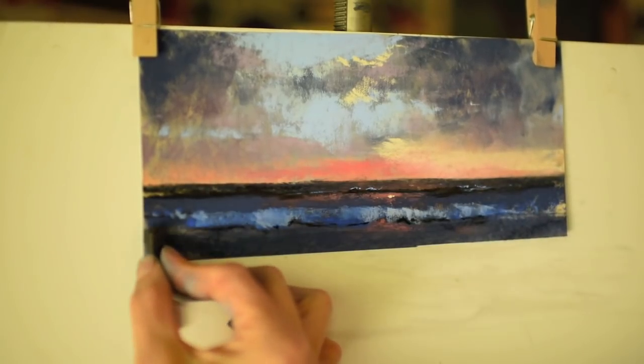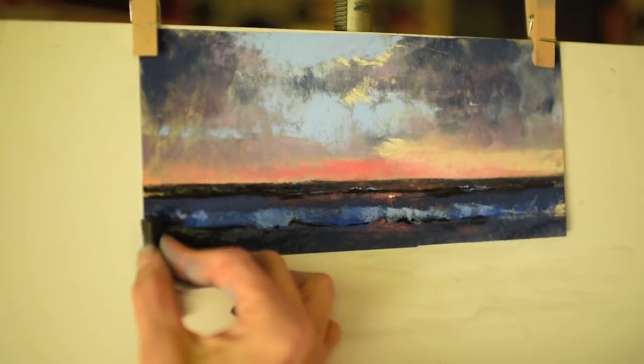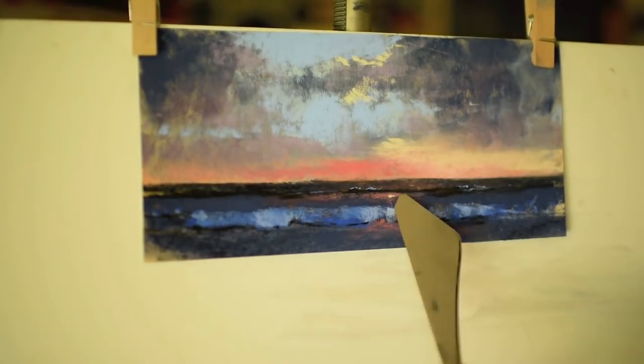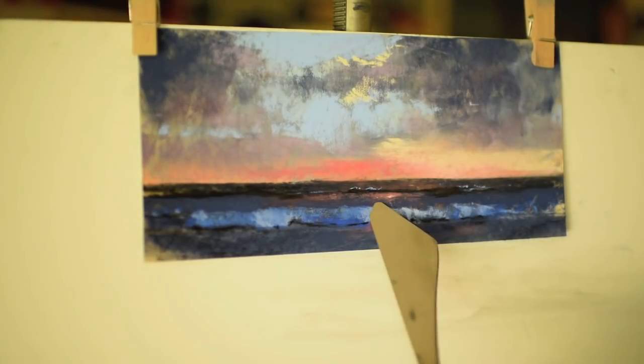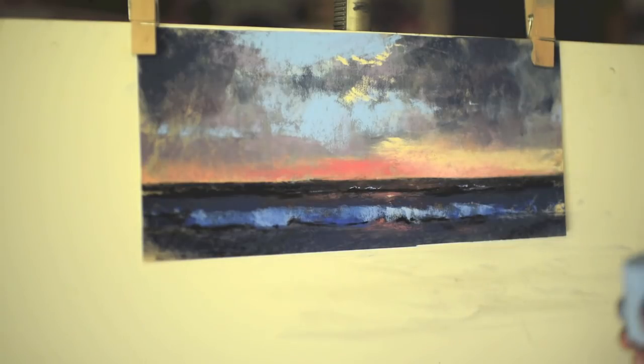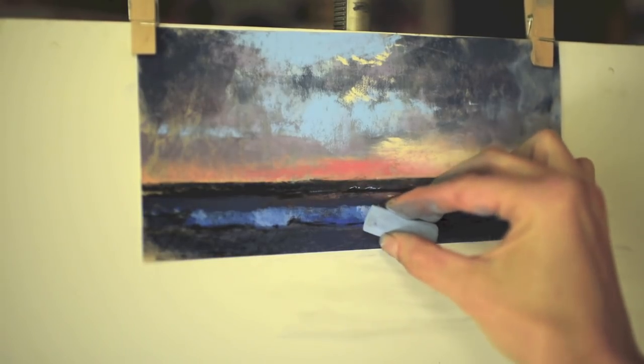I want to create almost a vignette effect at the bottom. It helps lead the viewer's eye if you don't have very bright colors on the very edges of your piece, to lead the eye into the center of the painting, which is where the center of interest is in this scene.